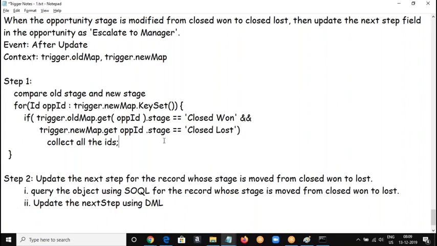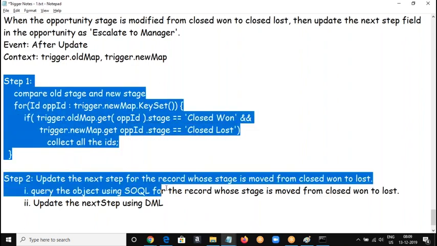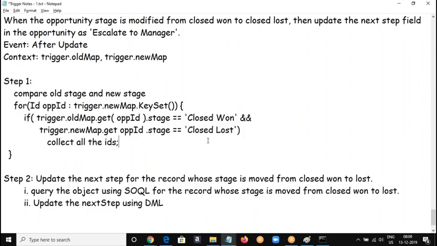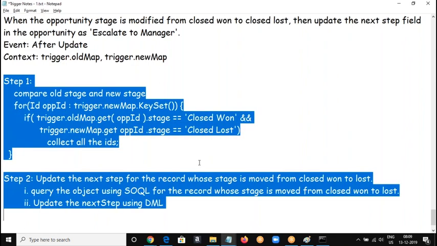Remember, in a version control process you track the record: what was the old record yesterday? That's not the question here. Do not take your understanding to a different level. This is for the current record when you perform DML. So what is a trigger? Before or after DML, you would like to perform some logic. That's all. In the logic, we compare the old values. Old values does not mean yesterday's value. It's just comparing against the current DML, the current record on which you are performing the DML operation. That's it.